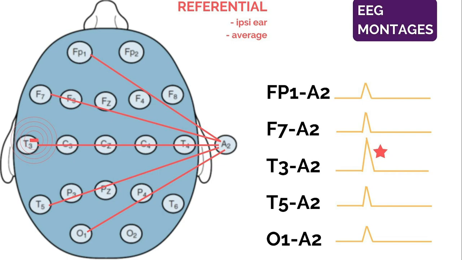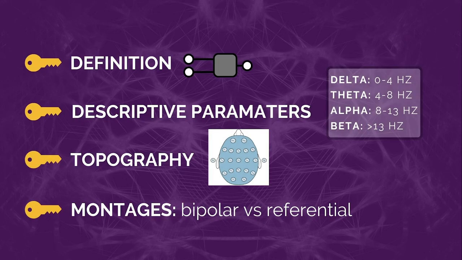In a referential montage, you're going to find out where the point of maximal negativity is at, looking at the height or amplitude of the wave. So in this case, we can see that the wave is the tallest at T3, A2. So that means the point of maximum negativity will be at T3. And we know by looking at the picture on the left-hand side that that's actually the case. So again, when you're in bipolar montage, what's going to help you identify the point of maximum negativity will be a phase reversal. Whereas when you're looking at an EEG on a referential montage, what's going to help you find a point of maximum negativity is the height of the wave. This is what I wanted to show you.